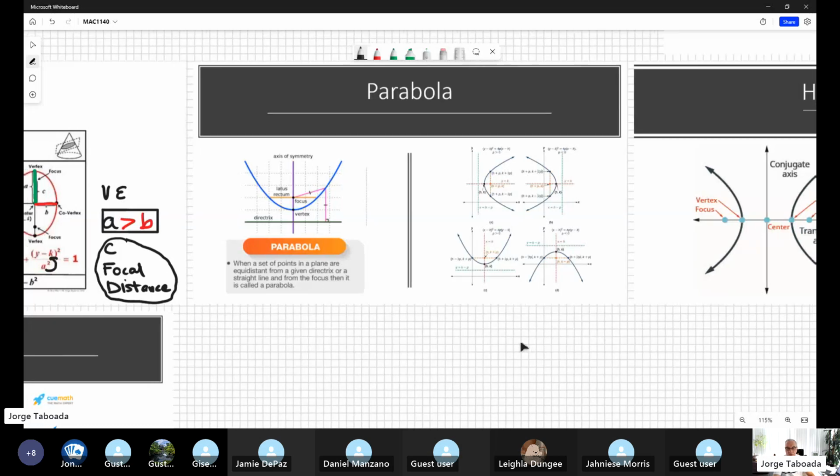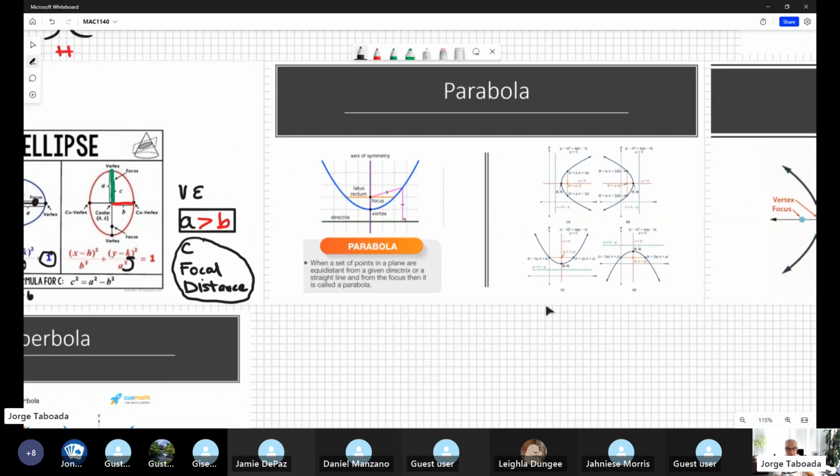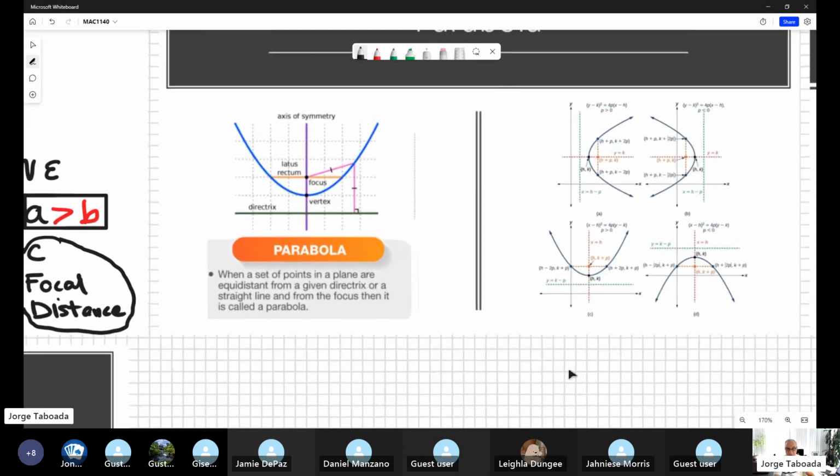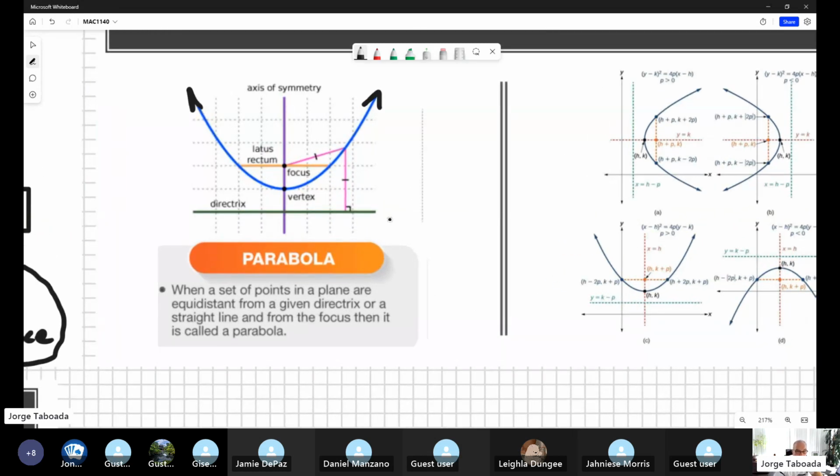Okay, now suppose the parabola. Now, parabola is another constant. No more A and B anymore. I say that the parabola is open, in this case open upward. But look at the equation. The most important point in the parabola is, let me zoom to see more clearly. Look, we have the vertex.